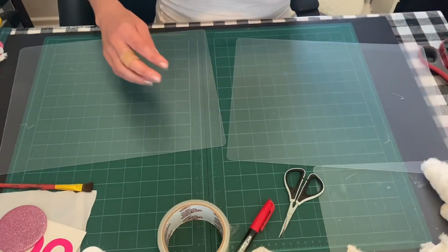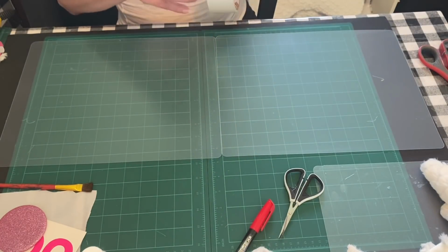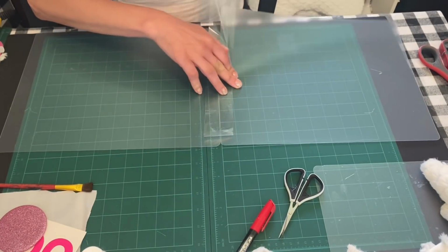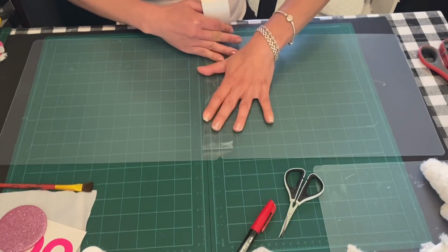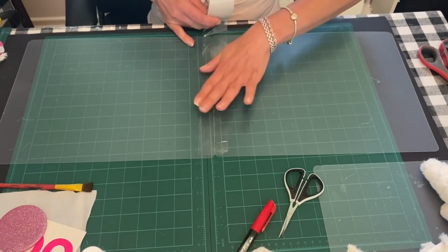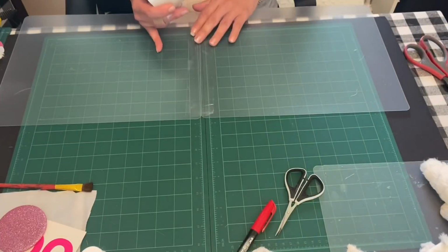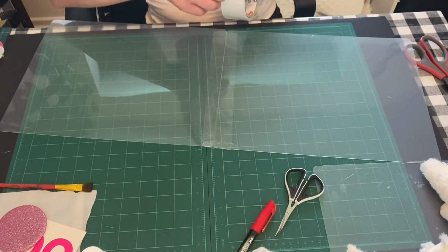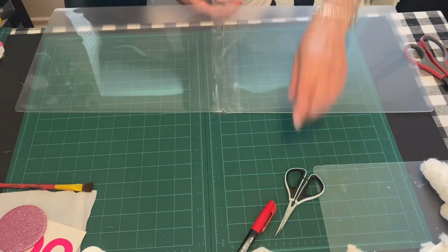So the next part of the lid is just putting these together, similar to what we did last time, because you need to make sure that it's wide enough for the lid on top, and one of these will not do. So far I've used three packs of the cutting boards, so I've used six pieces in total, but two come in a pack. I'm just going to reinforce this on this side, and I always just put it in the center instead of moving just a piece on the other side.